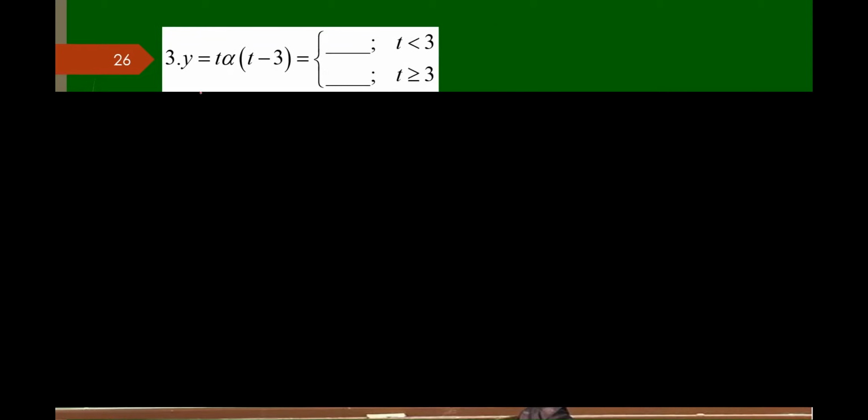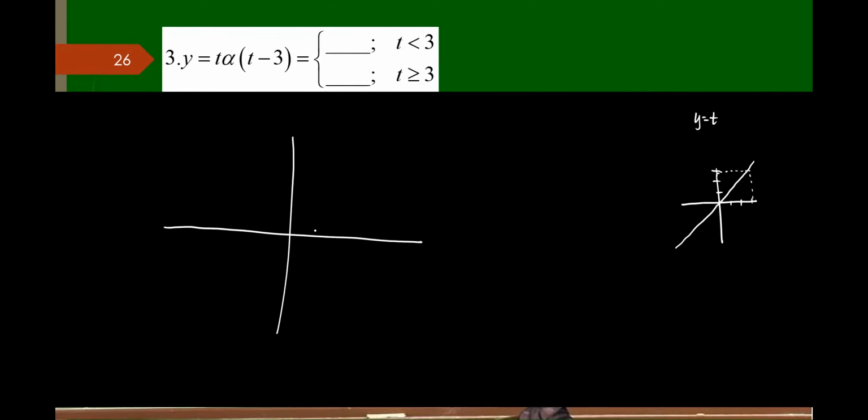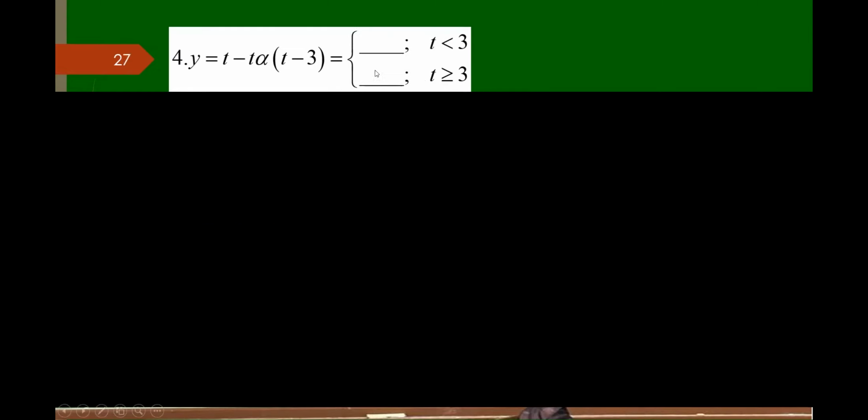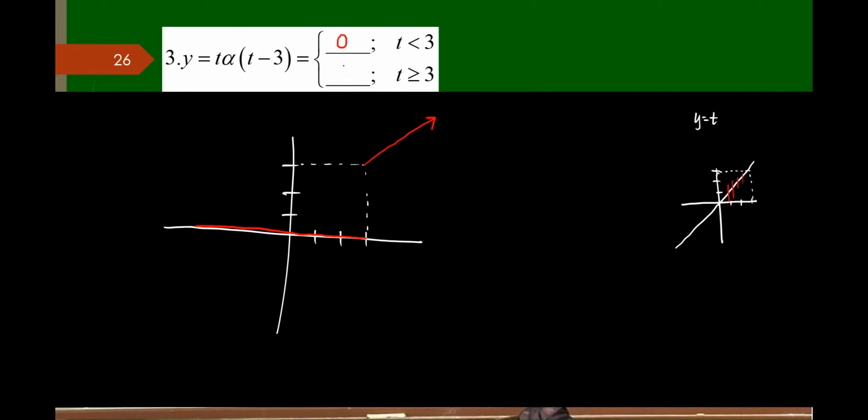That's a bit interesting. You know that the graph, what's the graph of y equals t? You know that it's just like y equals x, it's this. It will only be present when t equals 3. So when you say 1 is 1, 2, 3, it's this, right? So you can say here that, how do we graph that? 1, 2, 3, you'll be able to see 3, 3. Initially, you don't have anything. But when time is equal to 3 onwards, it becomes that. In this case, you will cancel that portion because there's nothing before 3. So what will be the answer in here? Here, it's 0, and then it becomes t.